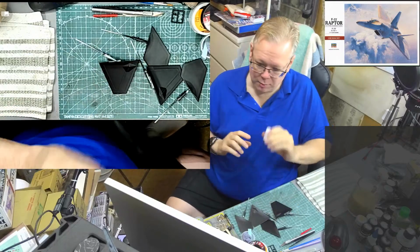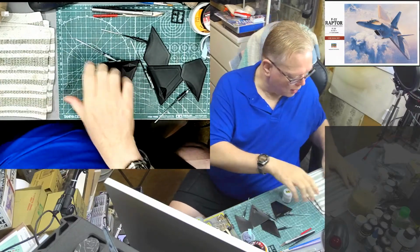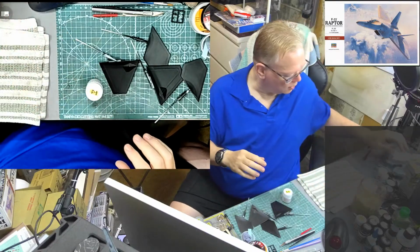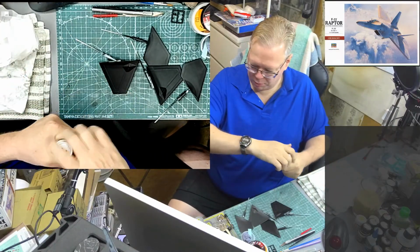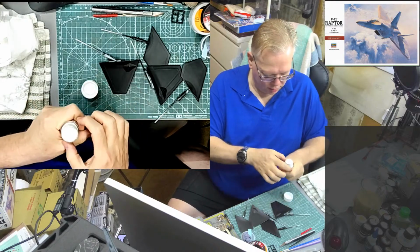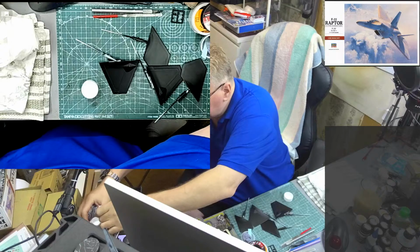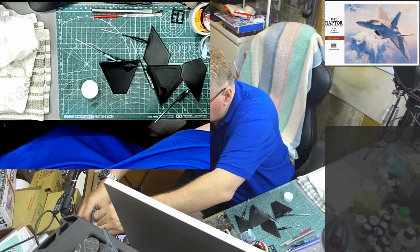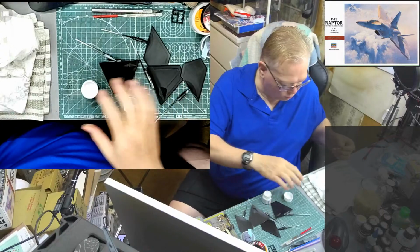I do have my camera set up so you guys can watch me paint. So we will get that done. I'm going to move that out of the way, get this going, and I'll put some paint in my airbrush. There's my screwdriver. I don't need too much. We're not flooding the whole thing.